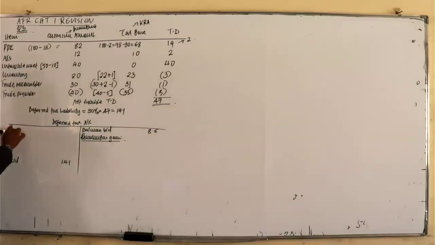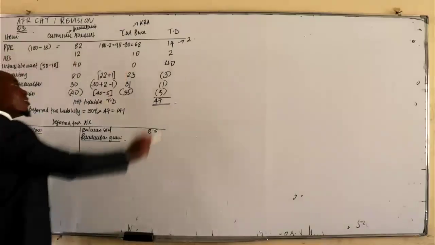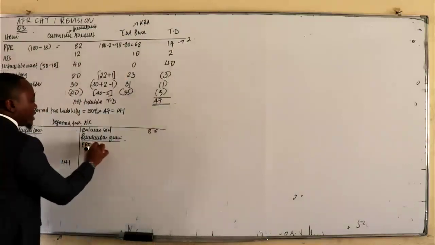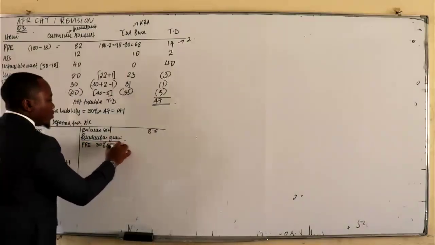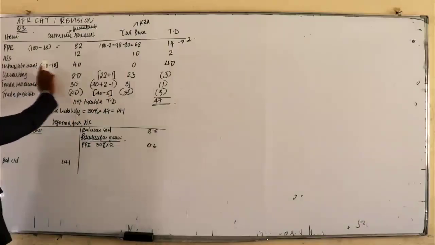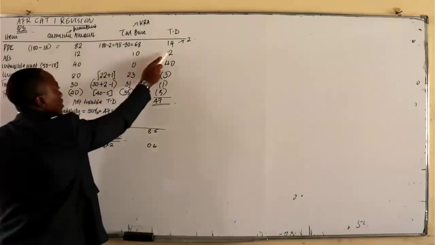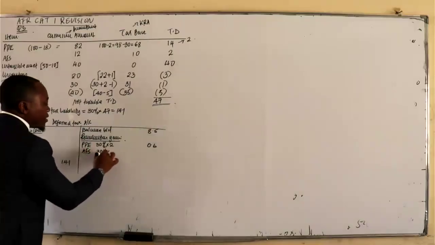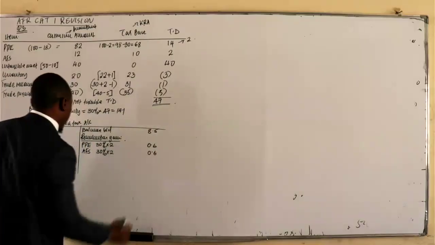So here we'll be having a revaluation loss. But you only consider two items, PPE and available for sale. So we had a PPE. How much was the revaluation? Correct. It was 2, not 14. So for PPE, take 30% of 2, which is 0.6. We also had available for sale, where there was a revaluation gain of 2, which is a gain. So 30% of 2, you still get 0.6.